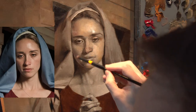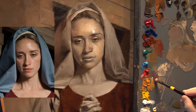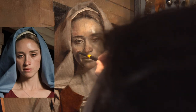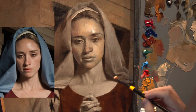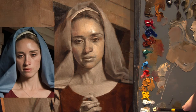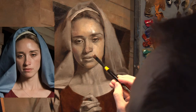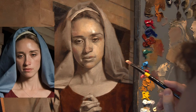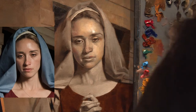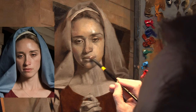And then when I'm looking at it, I say, okay, then it gets warmer up here, so I can lean in a little more into the cad red and put a little in there. Since I've got that on my brush, I'll hunt around. Okay, where else is that happening? I kind of see it happening in the lips, the same sort of warmth.